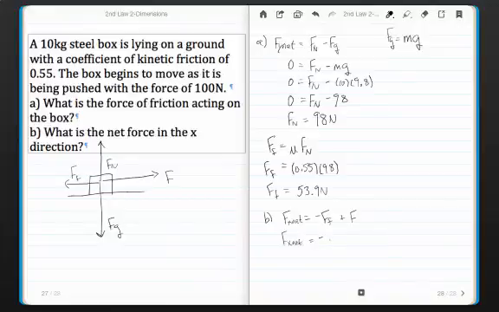It was equal to negative 53.9 plus 98, and we find out that our Fx net is equal to 46.1 newtons. That box has a total force of 46.1 newtons going in the positive x direction.